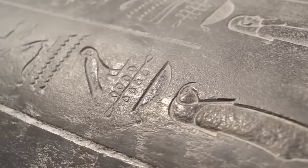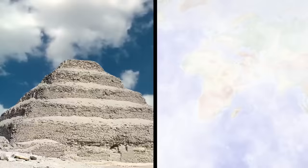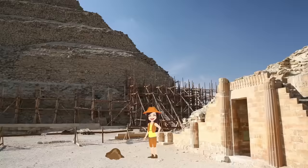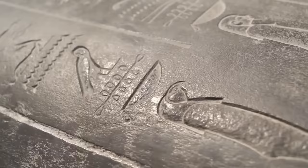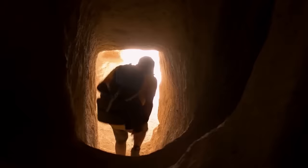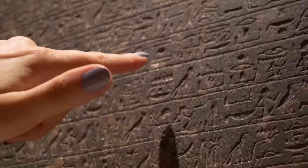The Saqqara Tombs. New discoveries in Saqqara, Egypt over the past few months have been changing the way Egyptologists look at the country's ancient history. Located only 19 miles south of Cairo, the burial chambers found there have been significant. One of the most incredible finds was an inscription deep inside a burial shaft found last January. Archaeologists were able to decipher it and discovered that it said the temple they were excavating belonged to an ancient queen who had been unknown to historians up until now.